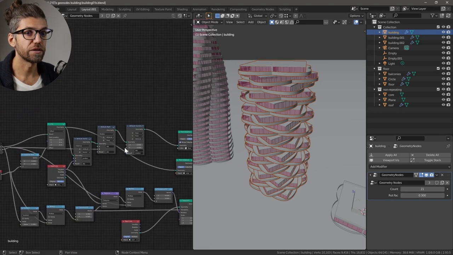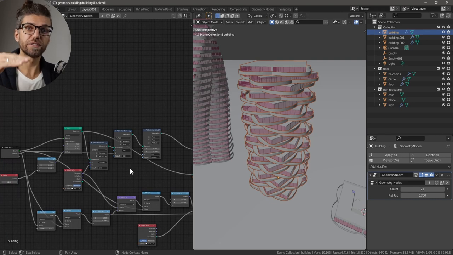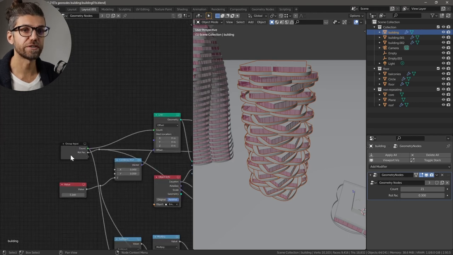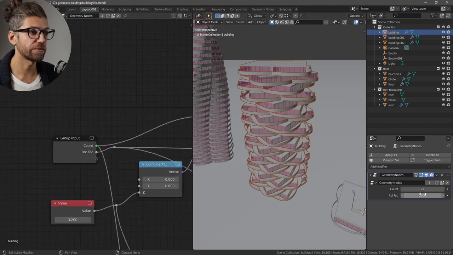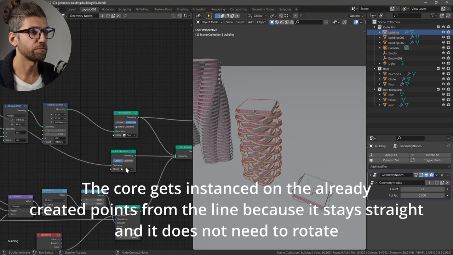So again, when you think about it, it's really straightforward. We've got our base geometry and we're creating lines, and the height of where the lines are matches exactly our typical floor level height. And then all we're doing is measuring the distance between each line's point and the ground, which is an empty. The higher we go, the bigger the distance. So that's determining the rotation factor. And then we can multiply that rotation factor with any value that we want, which I've created over in this area.